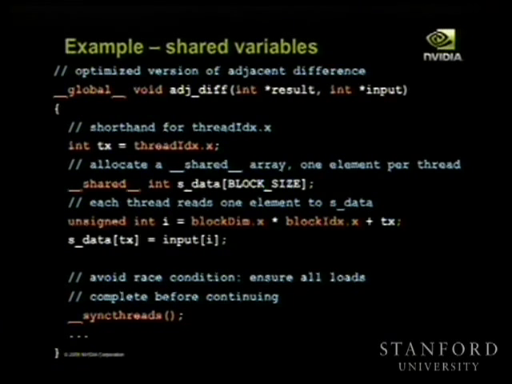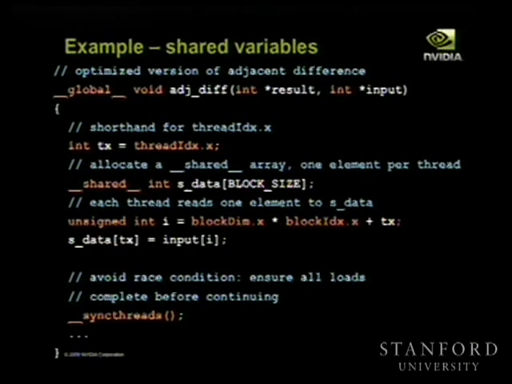And so here's a slightly more sophisticated example of doing that, and it's going to span a couple of slides. So first, I'm just going to start out with some shorthand for threadIdx.x, just so everything fits nicely on the slide. And then next, I'm going to allocate a shared array called sData across the entire block. So even though we've put this variable declaration inside the global function, it might look like every thread has a copy of this variable. That's actually not true because we've annotated it with this shared notation. So this sData array can be seen by every thread in this block.